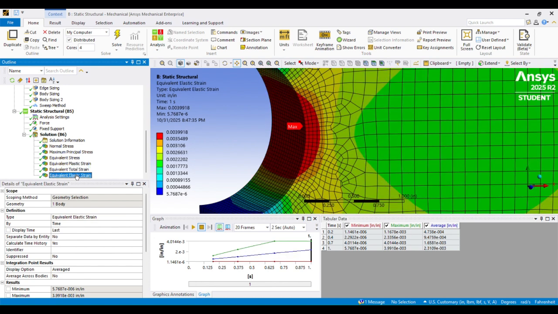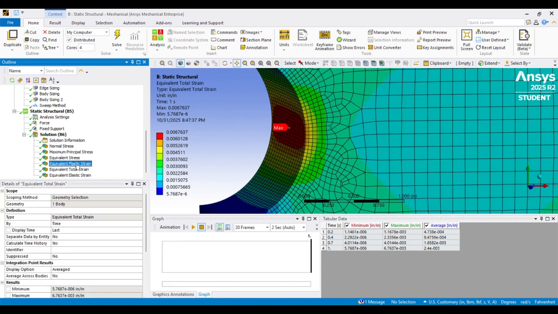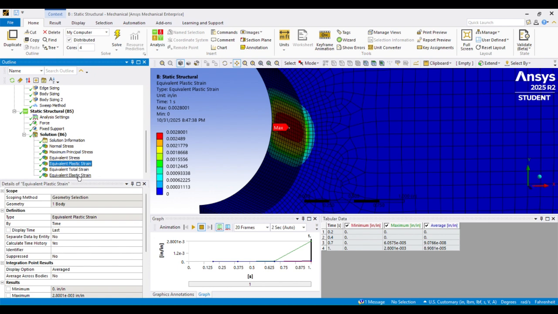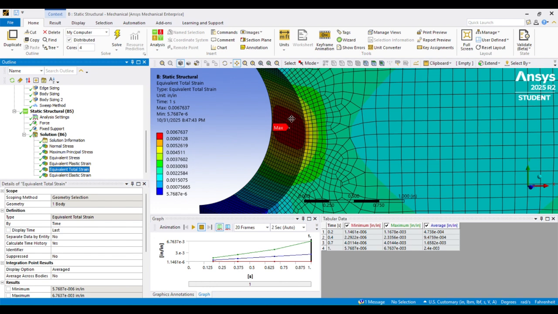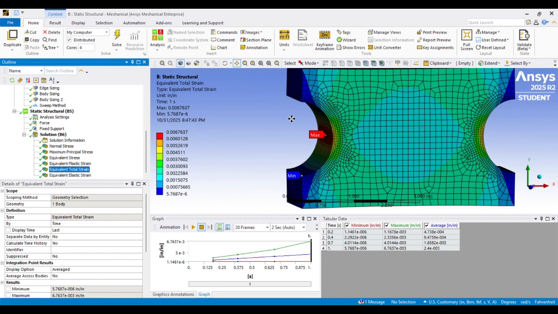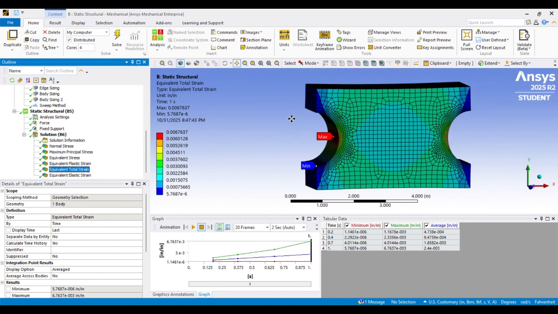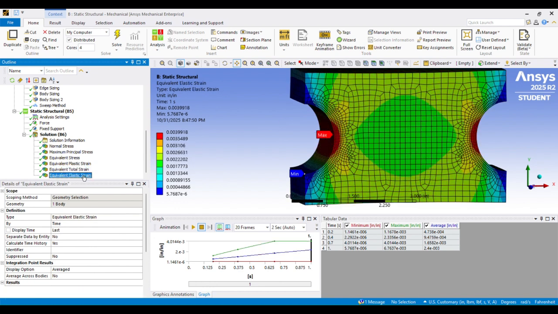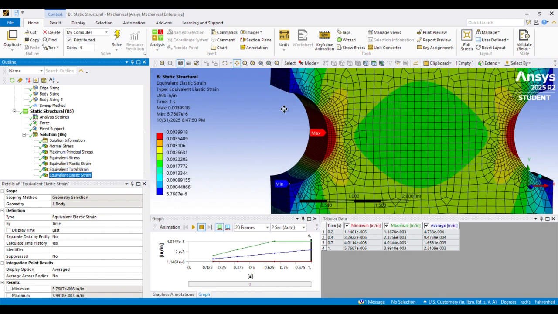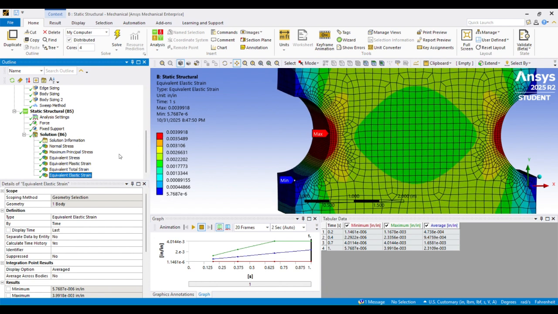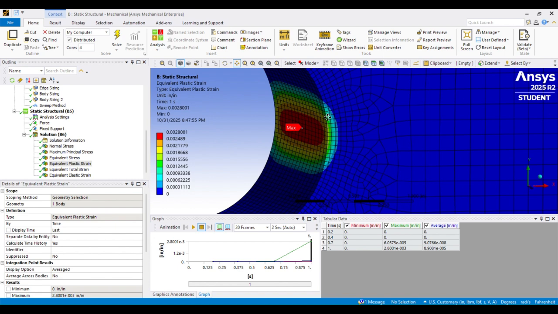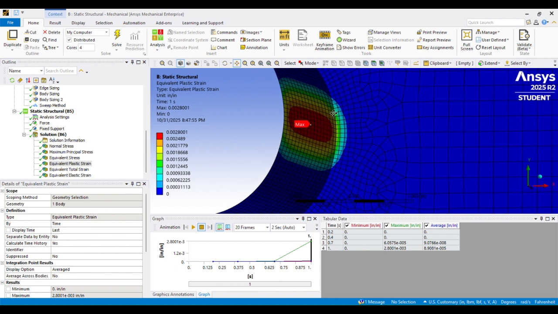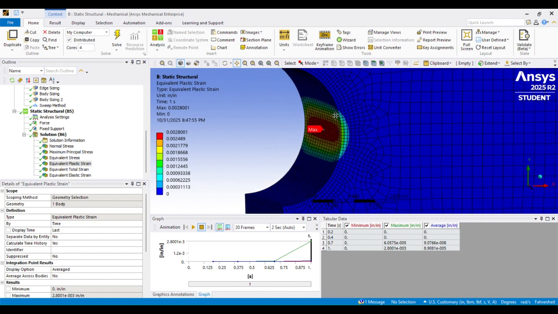And we see the total strain is the sum of the equivalent plastic strain and the elastic strain. And you can see here the strain in the model, the elastic strain in the model, and then the plastic strain in the model. So this is the region where it deformed locally.